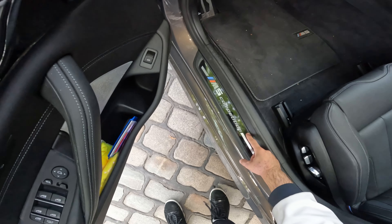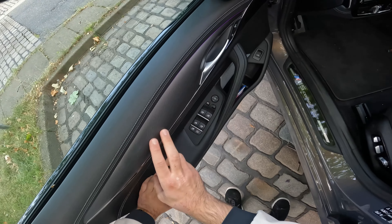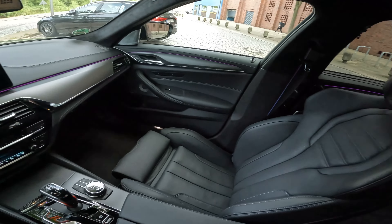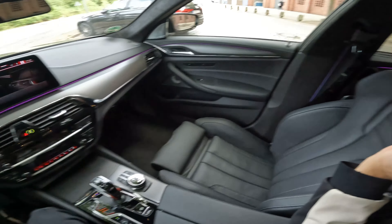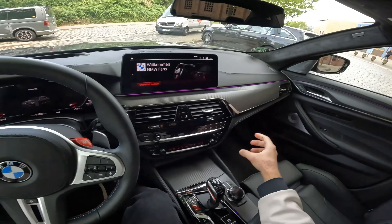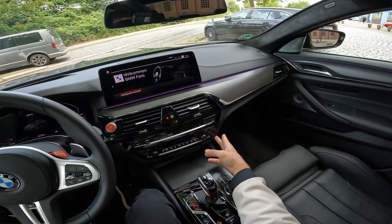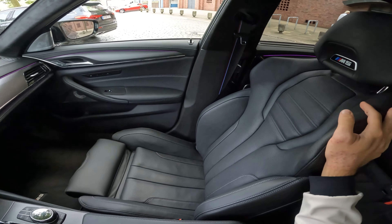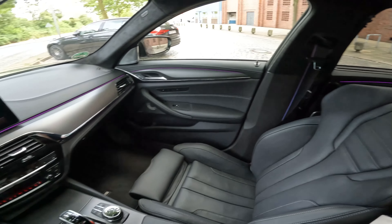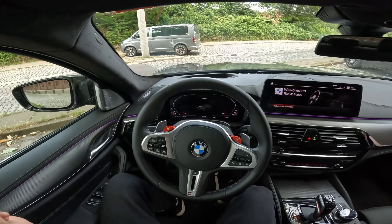The complete front bumper has changed. We have a different intake here with this bar that we didn't have before. We have completely new BMW laser lights and a new grille design with the M5 Competition badge. Going back to look at this M5 Competition in white-grey — it looks amazing. In the sun it becomes gold, a nice color combination. Under the hood we still have the same 4.4 V8 bi-turbo.